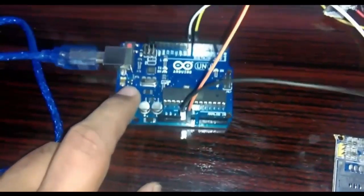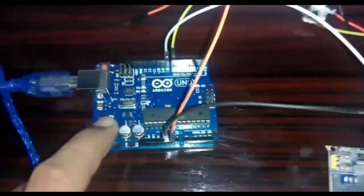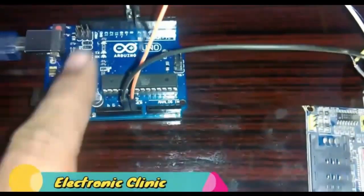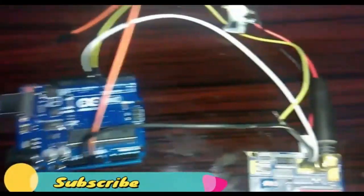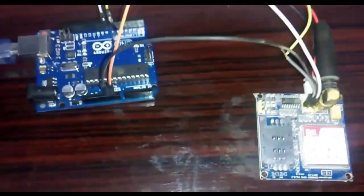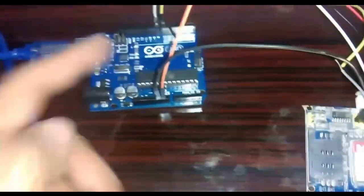So friends, you will also be needing an Arduino Uno. If you don't have the Arduino Uno, you can use Mega as well, but currently I have Arduino Uno, so that's why I'm using this one. In simple words, any program which is written for the Arduino Uno can be run on Mega, but the reverse may not apply, because in Mega we have so many input output pins. So there's a possibility that the program which we have written for the Mega may not run on the Arduino Uno. If we end up in a situation like this, then you will just simply change the pins in Arduino Uno, and then you are ready to go.